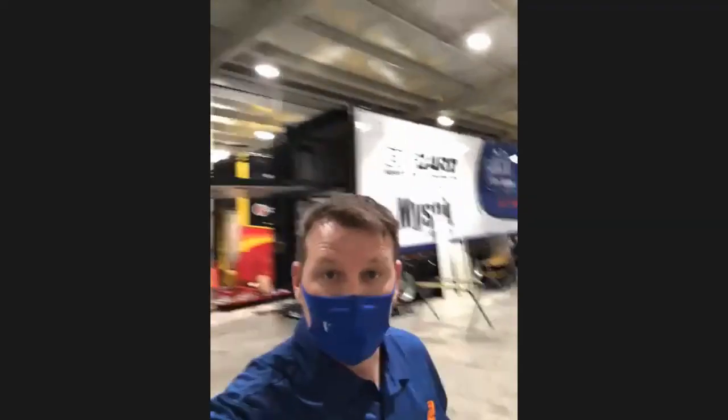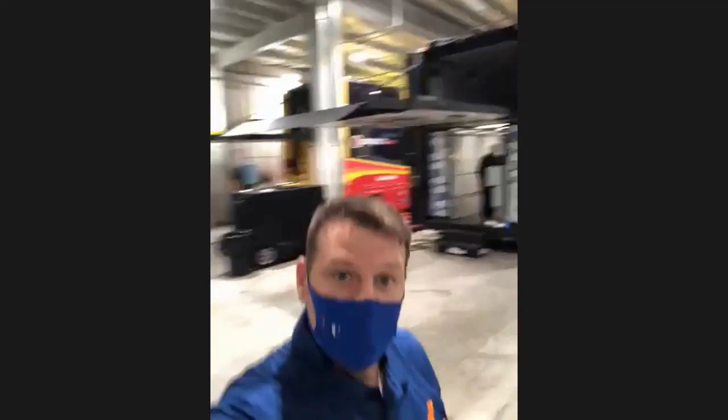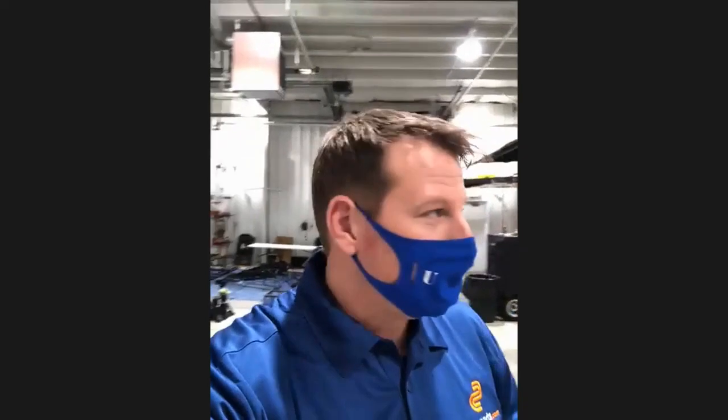I don't know if you see behind me, but this is the truck bay. And it's where we keep our trucking trailer inside. Strange time to be doing a tour because it's our off season, typically we're taking everything apart, repainting it, cleaning it. So everything is kind of not really a mess, but kind of all taken apart. So I'll show you here.